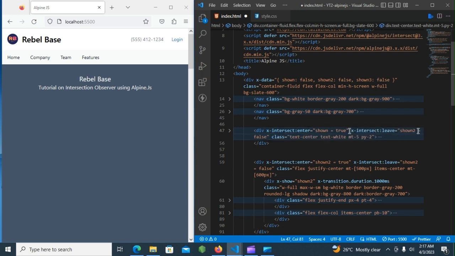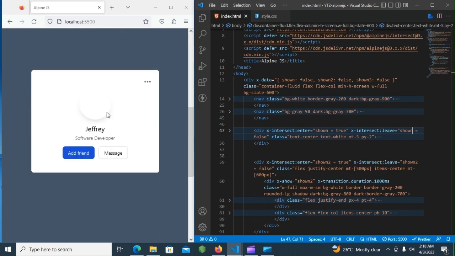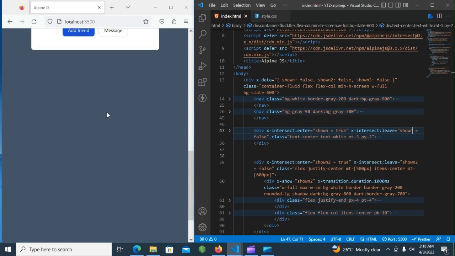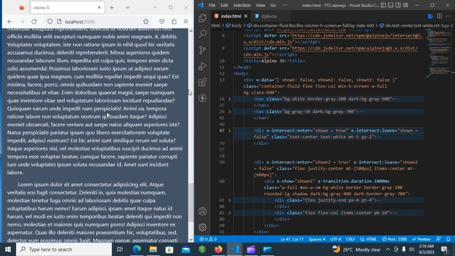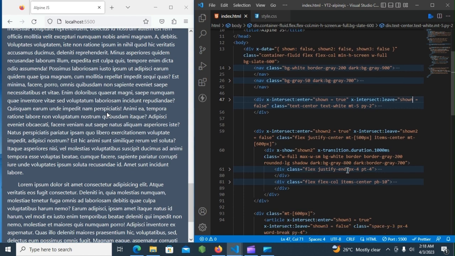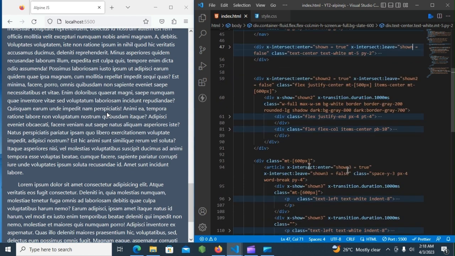Margin top same. Okay, so if we were to go back here, it will show up again. So this is another method which we could use to make our web application look nicer.